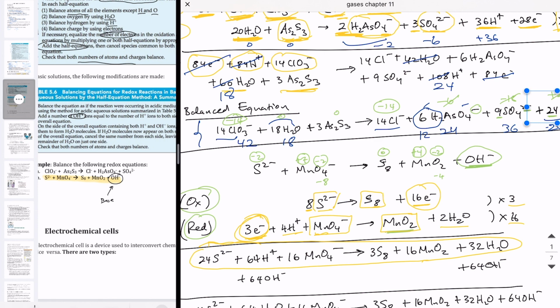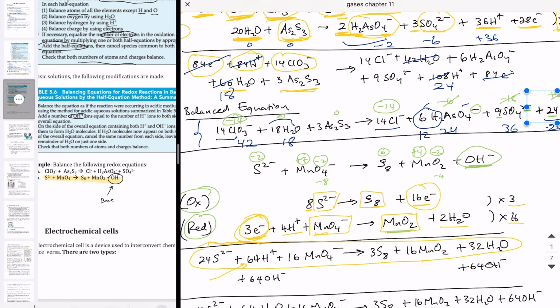Now, once we're there, the equation is already balanced, actually, this thing that I circled in yellow. But remember that what we're being asked is to balance this in base, not in acid. Right now, we're balancing in an acid. How do I know? Because there's H plus there, okay? That's the sign that this is an acidic environment. So how do I get rid of the H plus? I'm going to have to do the next 2 steps.